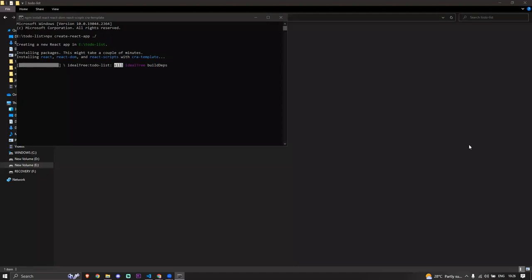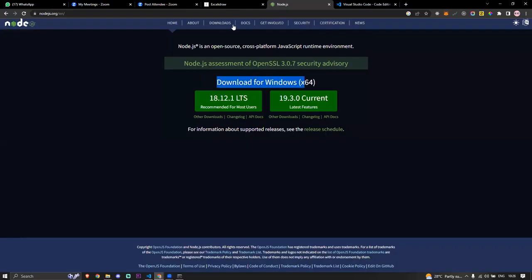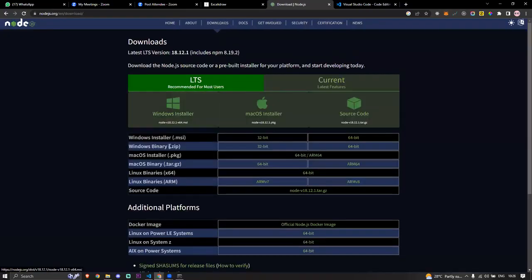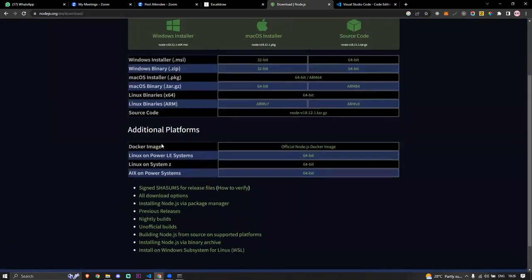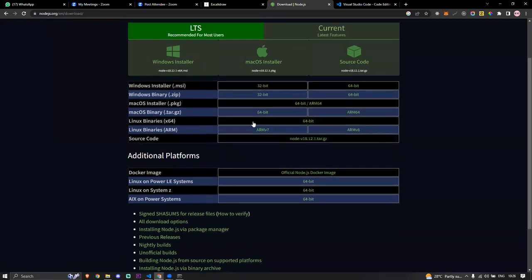Yeah, you go and check the Chrome browser, basically download for Windows. If you go to the downloads, you can see a lot of installation options for Linux and Ubuntu that you can find here. So you can go and download those things. Yeah, actually it is good only, right?